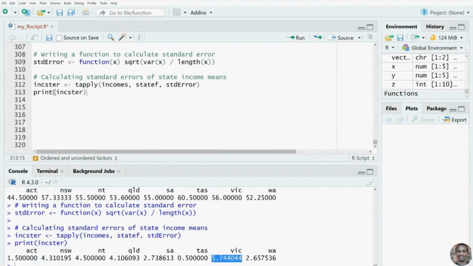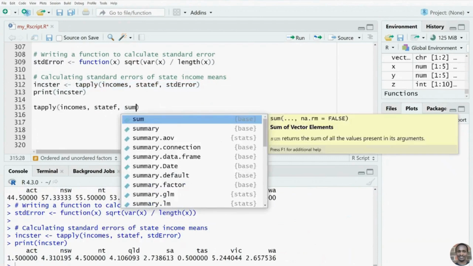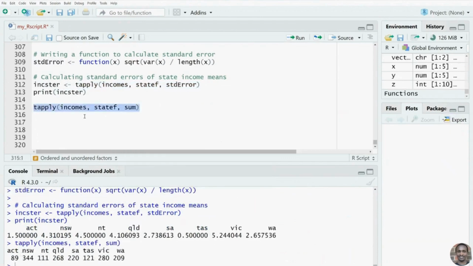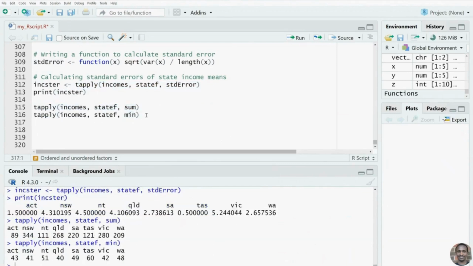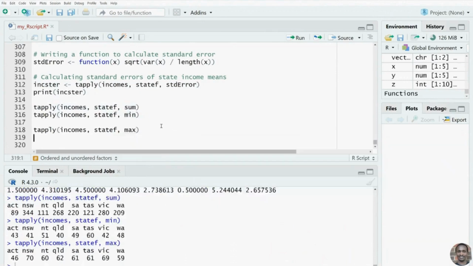So that's basically how you can use tapply to loop over factors while computing a certain statistical mean or standard error. This can work even with something like sum. You can get maximum, minimum. For example, we can get the mean, that's standard error. We can get something like the sum. Execute that. You see we're getting the sum. We can get the minimum, mean. We can get maximum. So basically you are getting all these functions, sum, mean, max, average, standard error, and any other user-defined functions you can apply.